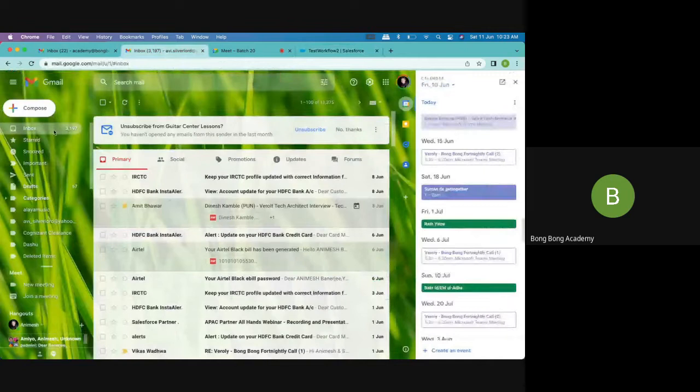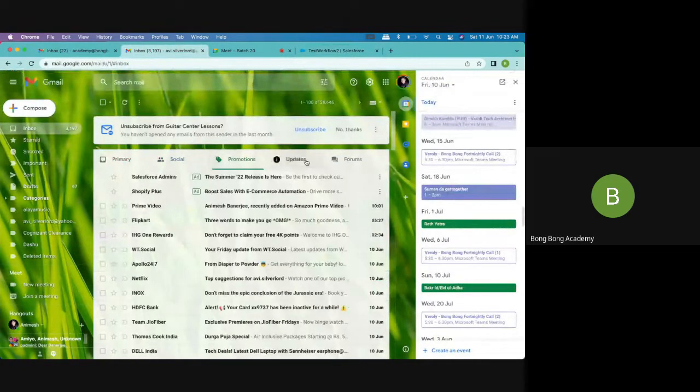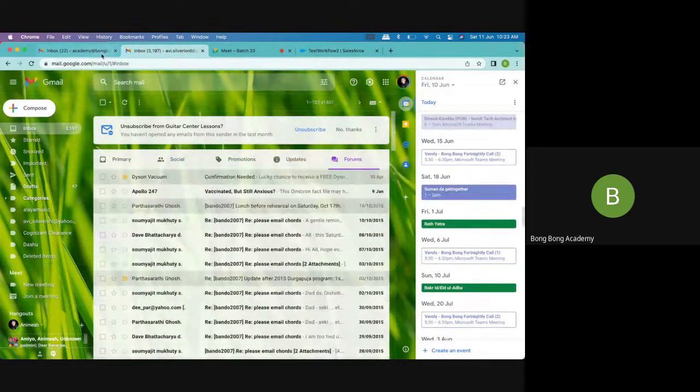Where is the mail going? Just give me one second. Let's see what is happening to the mail.